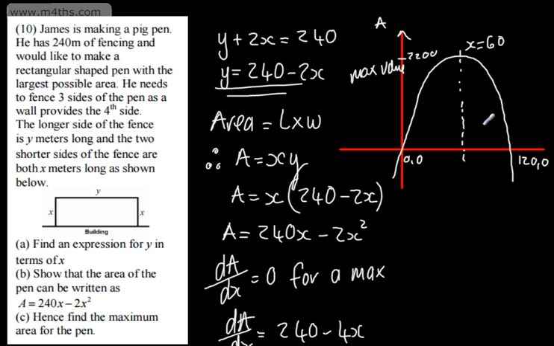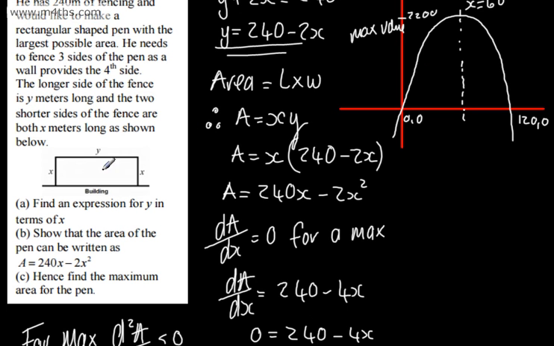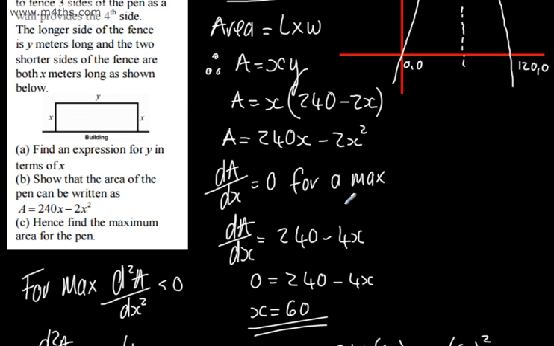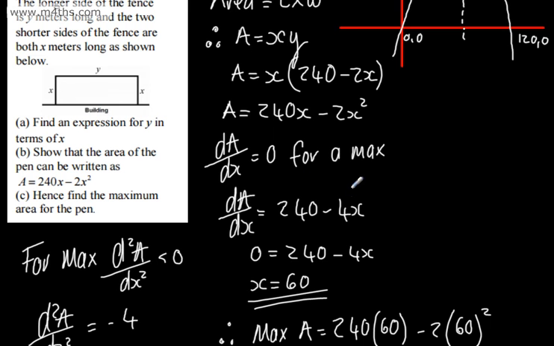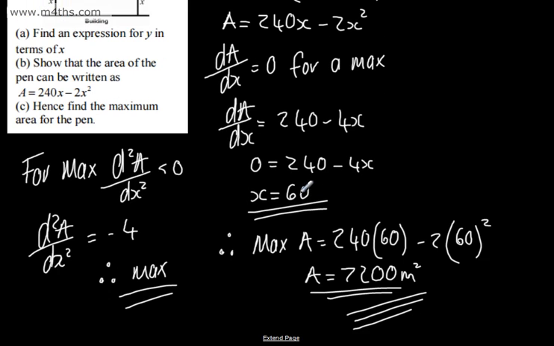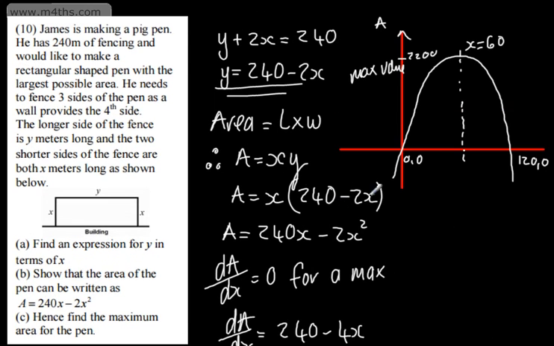So we can see how it works, and as stated, if you wanted to get some idea, what we're looking at is essentially this graph. Which value of x is going to give us the largest value of A, and that's why we're looking at dA/dx. So how is A changing as x changes? Remember, x is going to be varying, which is what we're going to use to find this value right here. So, nice little question, maximum area at 7,200. We substituted in, as we only have one variable, because we used algebraic manipulation to put this as a problem in x.